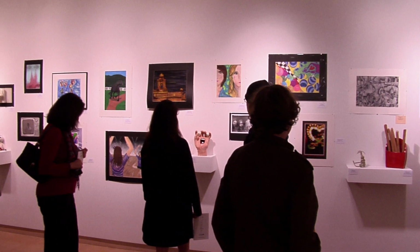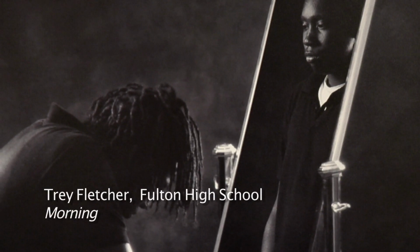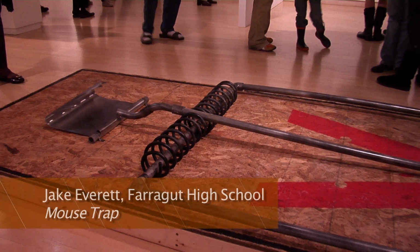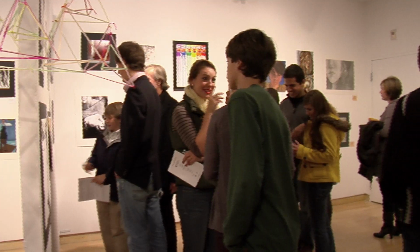As KMA considers its future in the region, it must think about how to expand and deepen its educational component. A wide range of activities like the Regional Student Art Exhibition, Summer Art Academy, and Family Days provide excellent instruction, but still there is a need to do more as the population in East Tennessee continues to grow and become more diverse.